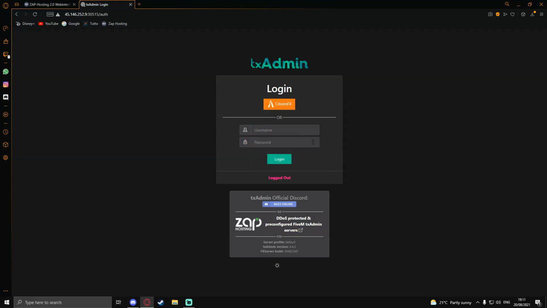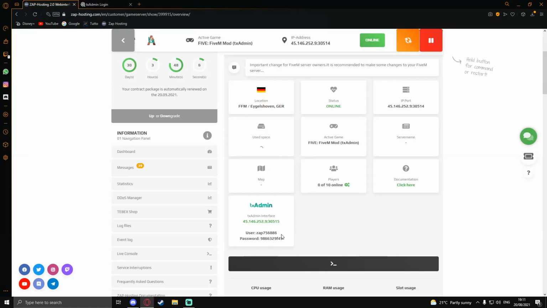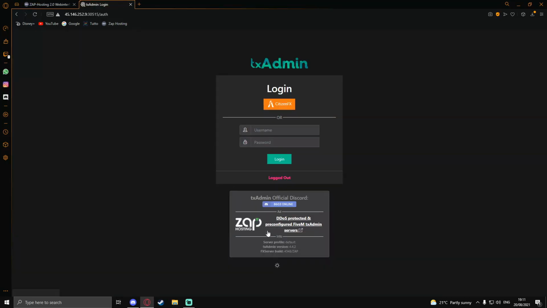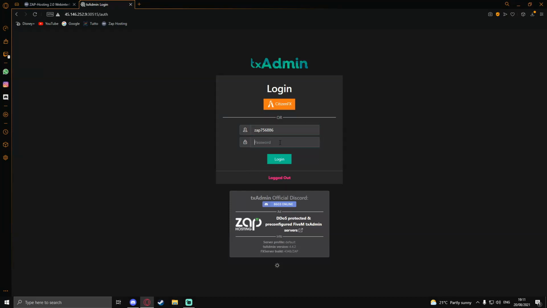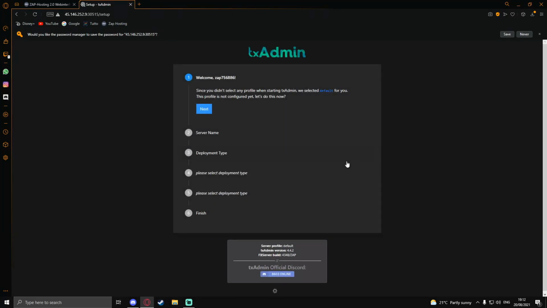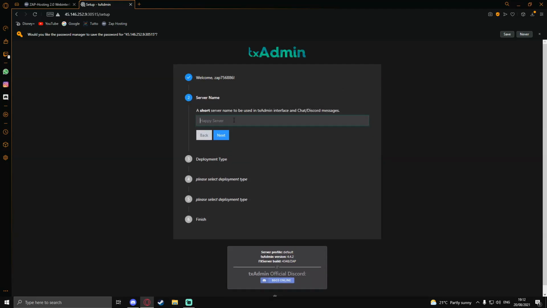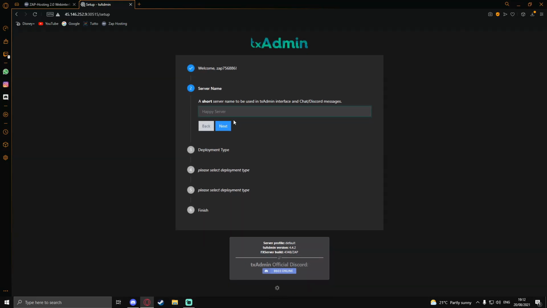And we'll have to put in a username and a password. This is shown on the TX Admin dashboard. So we can just put those in. And this will show the setup for the server. So here it is just saying that you've got to select all of the profiles for the server. So here's just a server name. So obviously if you're making a role play server or anything like that, put the name of your role play server, the community that you're creating. I'm just going to put Alpha's test server, why not?